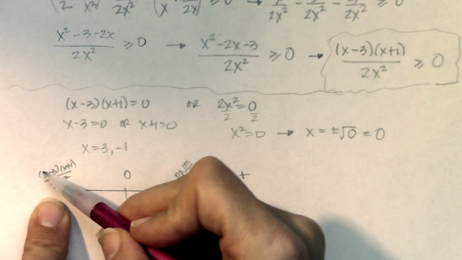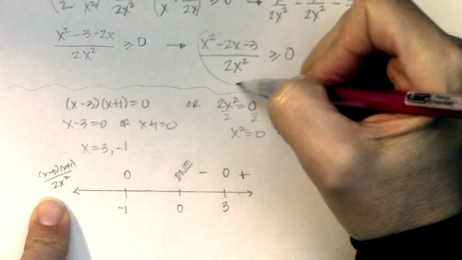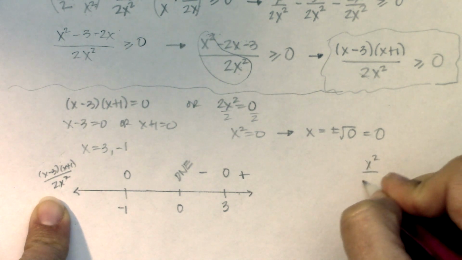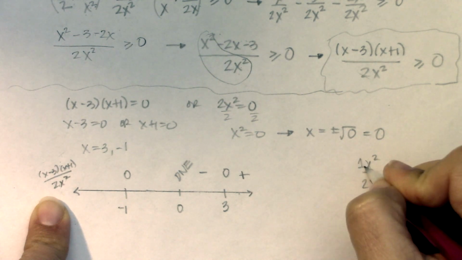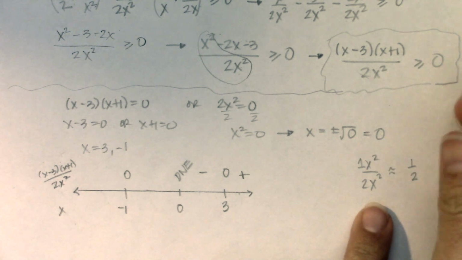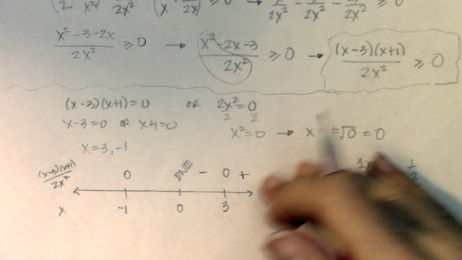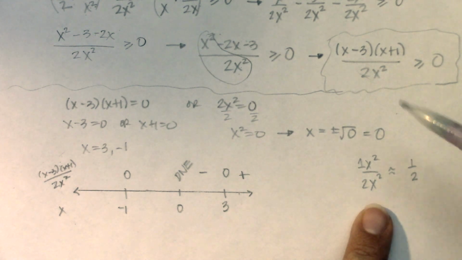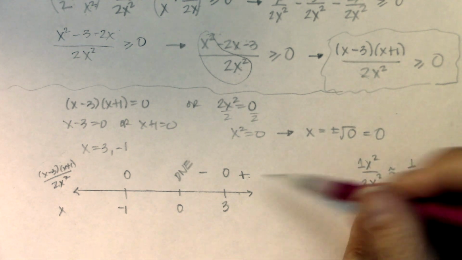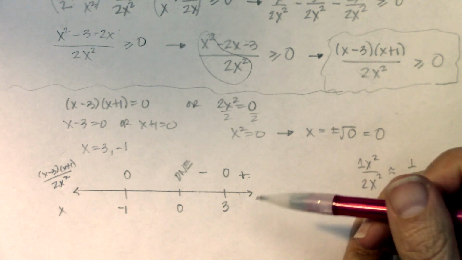So what I mean by that is if I look at the lead terms, and I don't know if we can see them, yeah, we can. My lead terms before I factored were x squared over 2x squared. So I had my lead terms as x squared over 2x squared. There's secretly a 1 here. So this is behaving like positive 1/2. And I know there's other stuff. I'm not denying there's other stuff, but this is the shortcut method for sign patterns, that you only have to look at the lead terms to determine this sign. Since positive 1 over positive 2 is positive, that gets the plus sign. And that was consistent from when we plugged in the 4.